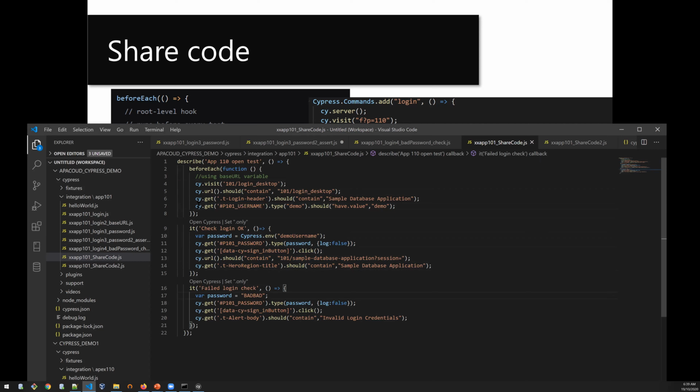On the other hand, if I want to try to log in with a bad password, I open a page, do the same thing as I've done before, but I type in a different password. So pretty much I reused the code from before, so I'm reducing the amount of code I have to maintain. I get a bad password, I try to type it in here, click the button and check that I fail. So you see how I utilize this sharing.